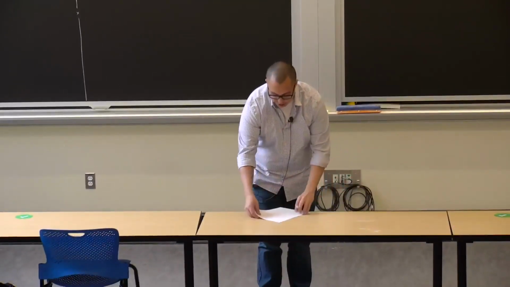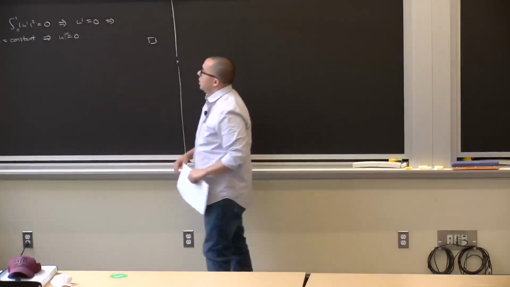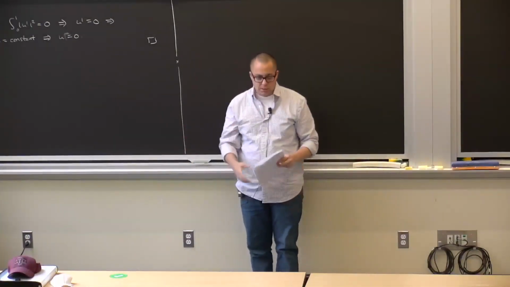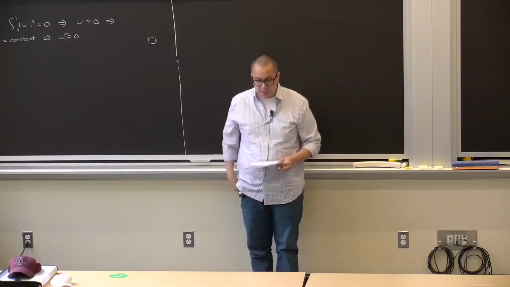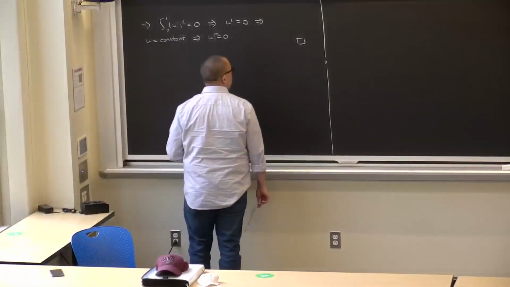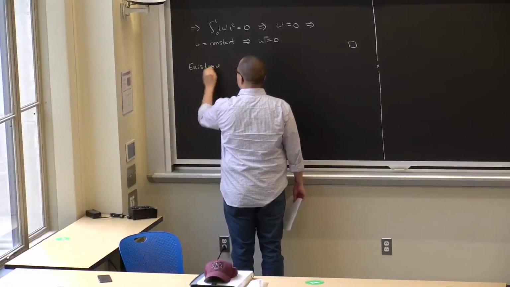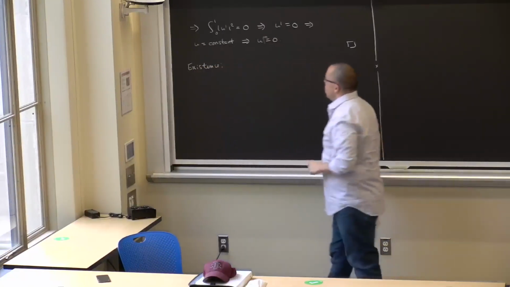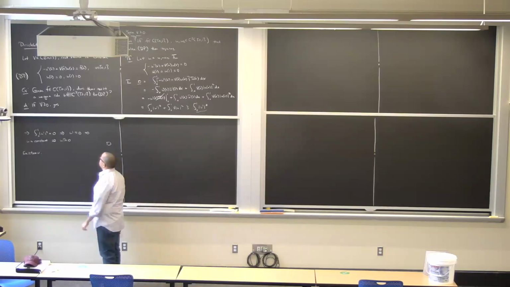That's half of what we wanted to show, which was if v is non-negative, then there exists a unique solution to the Dirichlet problem, given any f, any input for the right-hand side. Now, we're going to turn to existence, which is the more interesting and harder part. And if you don't know how to do something, try and do something easier. So let's start off with the v equals 0 case.